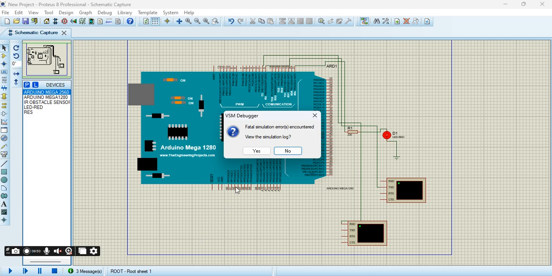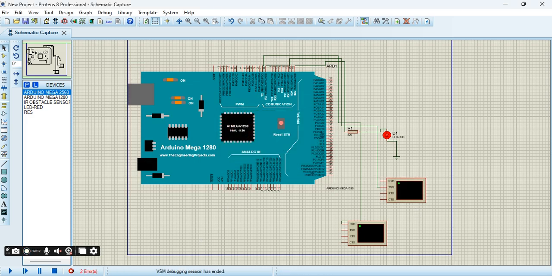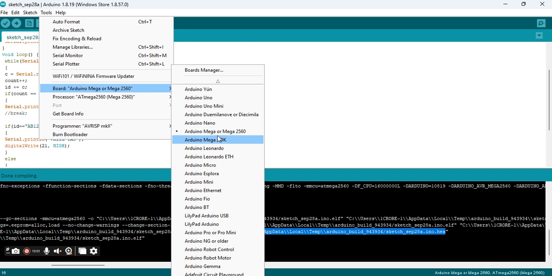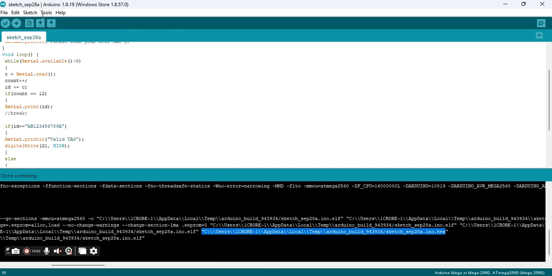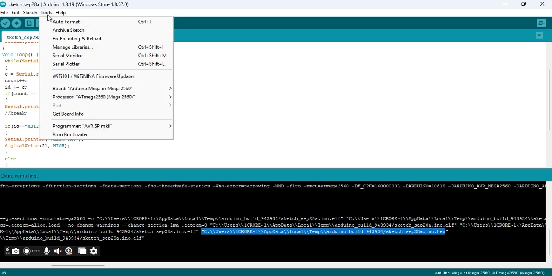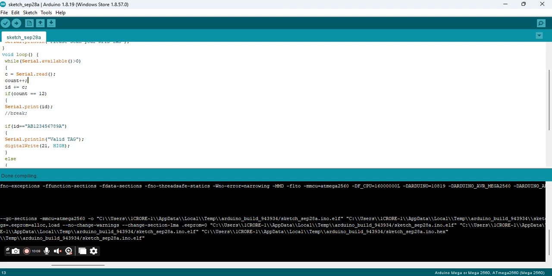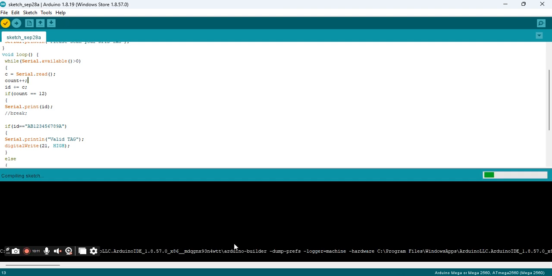Always check that we are compiling for the Arduino Mega board. Yes, it is compiled for the Arduino Mega. After completing, once again compile this code.